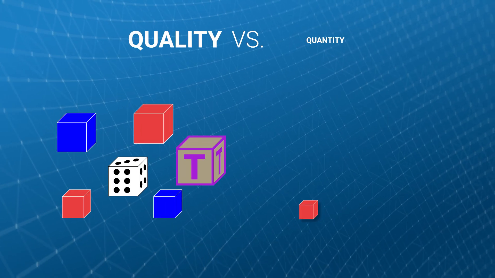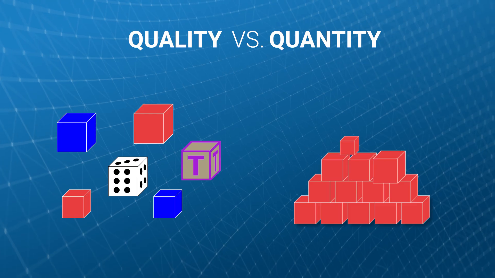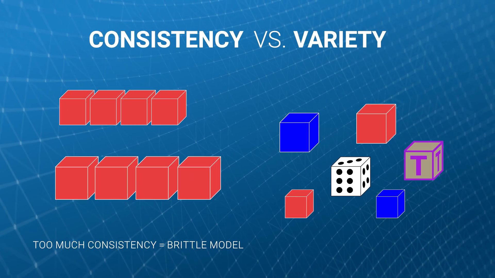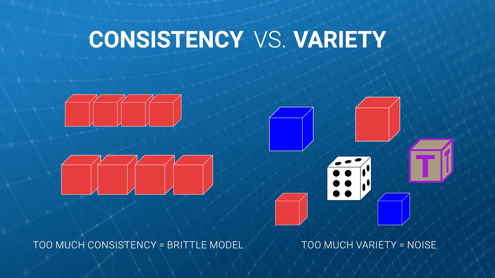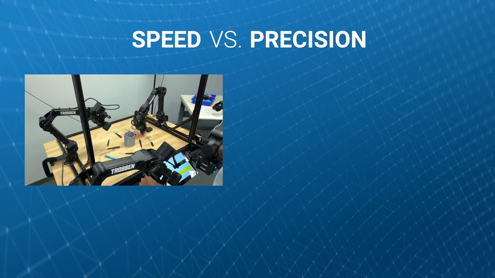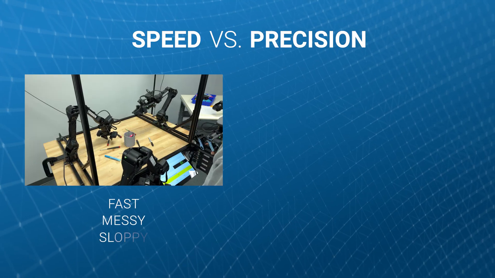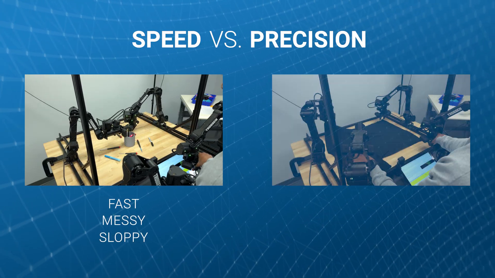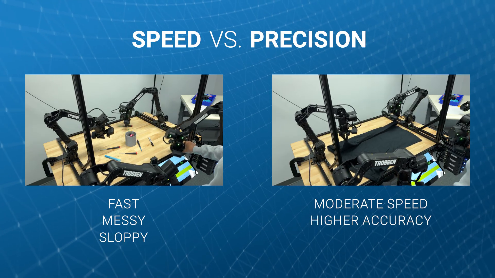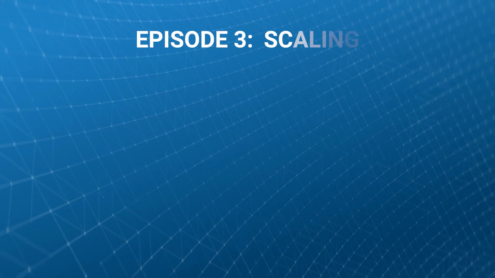Quality versus quantity: more isn't always better if it's messy. Consistency versus variety: you need both. Too much consistency equals brittle model. Too much variety equals noise. Speed versus precision: while speed allows for quick data collection, it might not offer significant usefulness. In contrast, precision may lead to higher quality data, but it requires more time to gather.